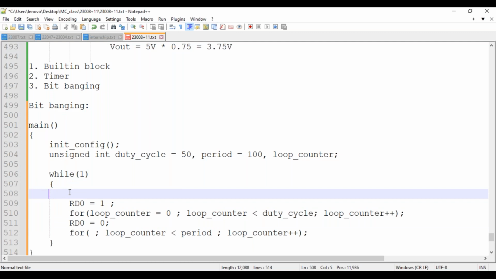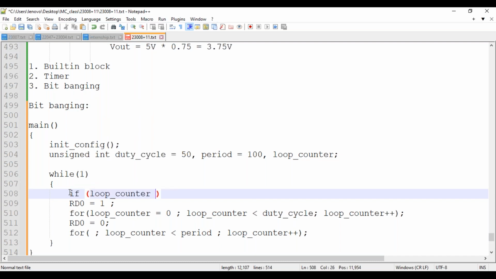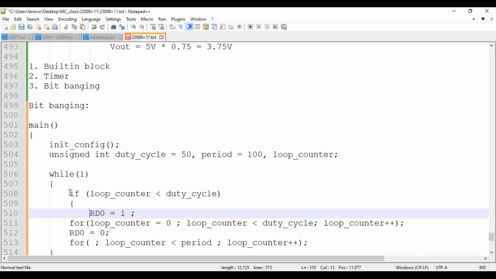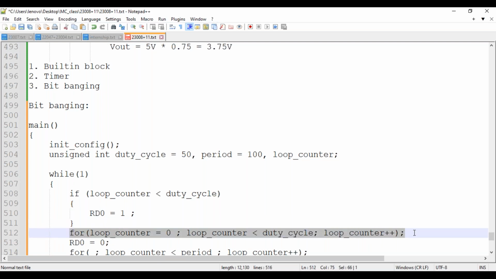So if loop counter is, let's say, lesser than duty cycle, okay, so RD0 will be assigned the value 1. Okay, then I'm going to remove this.